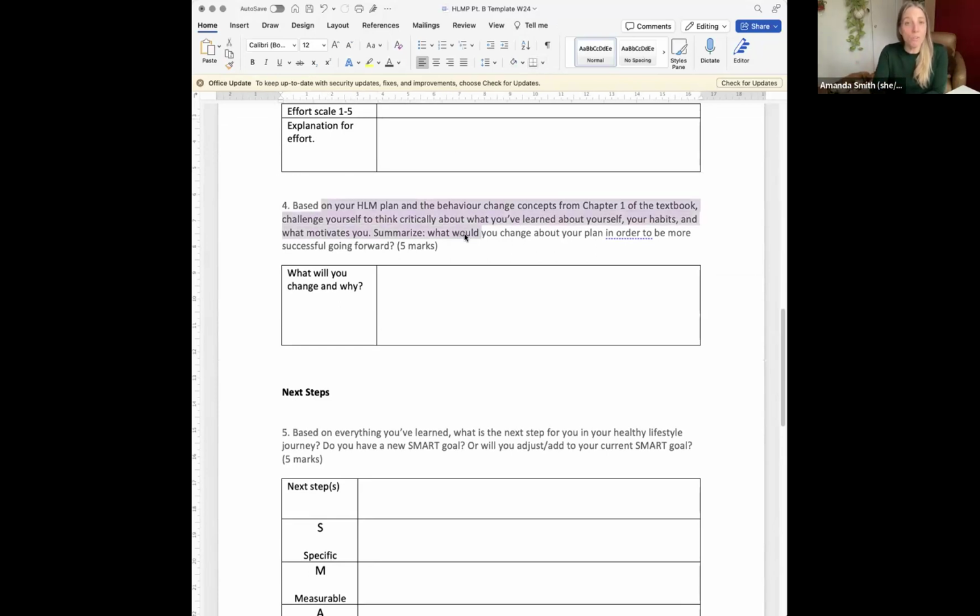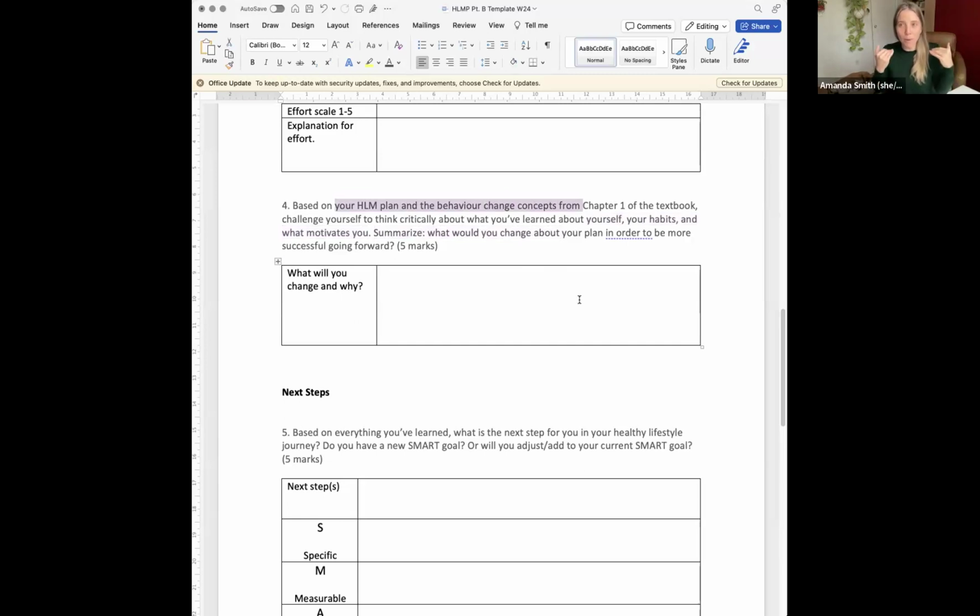Which brings me to the 4th question, which I really love and believe is the heart of the assignment. And that is for you to think about, what have I learned? From this process, what have I learned about myself, about my habits, about what motivates me? And then to summarize what I would change and do differently going forward. And I want you to incorporate the learning from chapter 1.